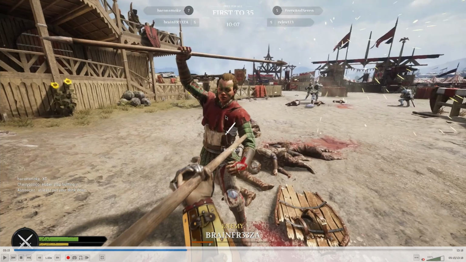All right, let me go back here a little bit more. All right, so ideally what I would be doing is keeping him at range, out of the range of his sword and in the range of my spear. Unfortunately, he gets in immediately and then just starts going really aggressive.